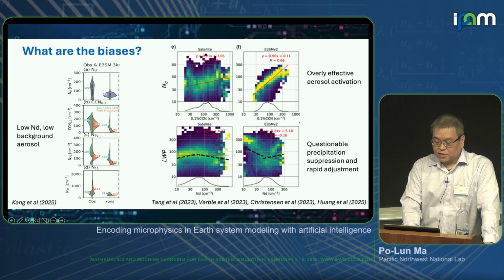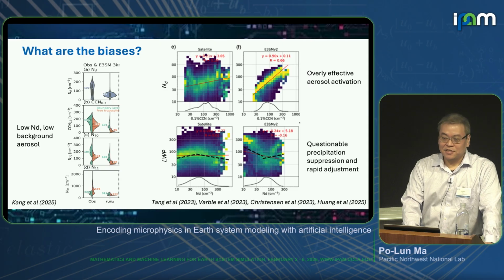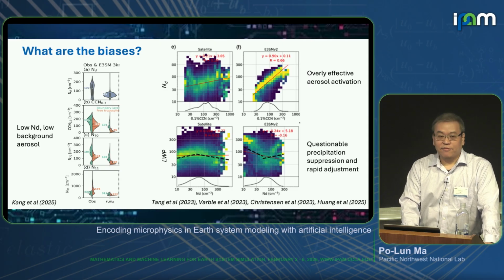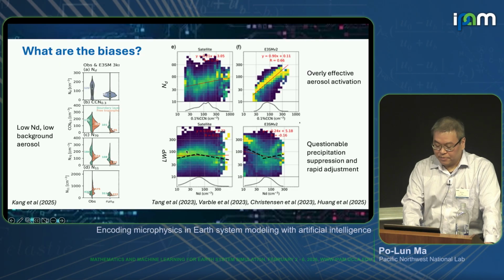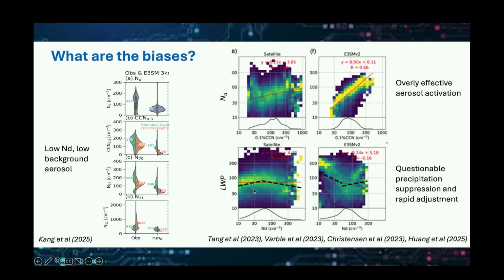So this is the famous inverted V shape, first identified by Ed Gryspeerdt at Imperial College London. And then a lot of people did all kinds of studies in observations, in LES, and so forth. I believe Marcus showed a figure from the LES results that also shows this inverted V behavior. So people then started to understand the behavior and developed theories saying that in this regime, when you're in a clean condition and you increase the droplet number, then liquid water path will increase. So this is the precipitation suppression.